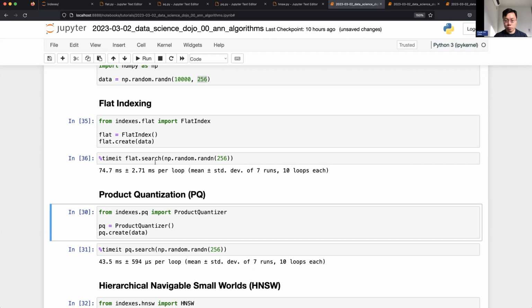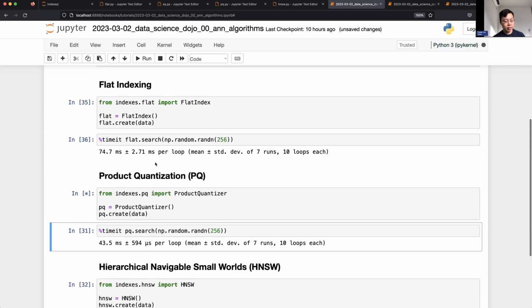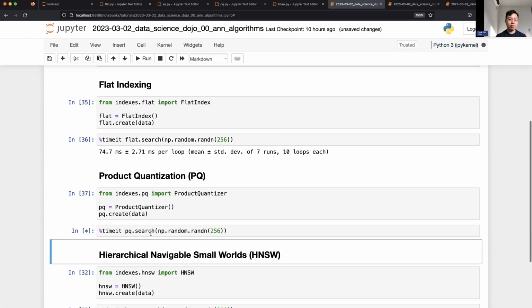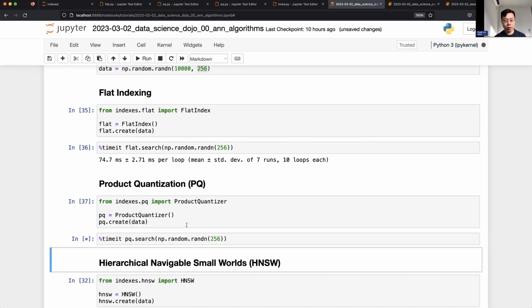If I were to use product quantization, you'll see that in comparison to flat indexing, it takes a little bit more time to build. But once the index is built, I'm going to run this search and you'll see that it will be a little bit faster than the flat indexing strategy, right?